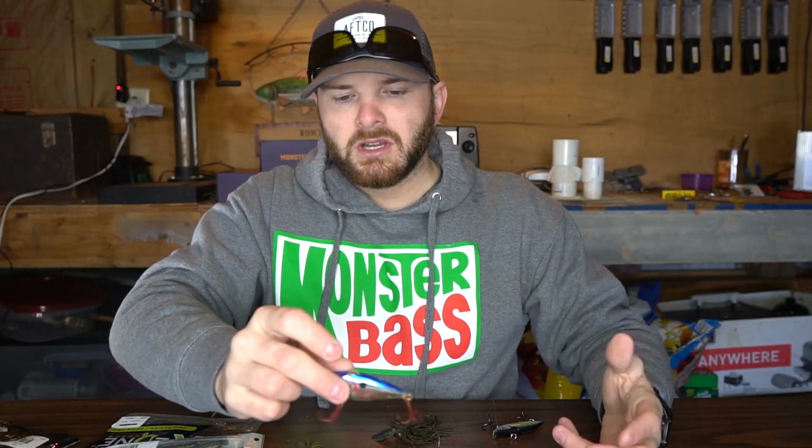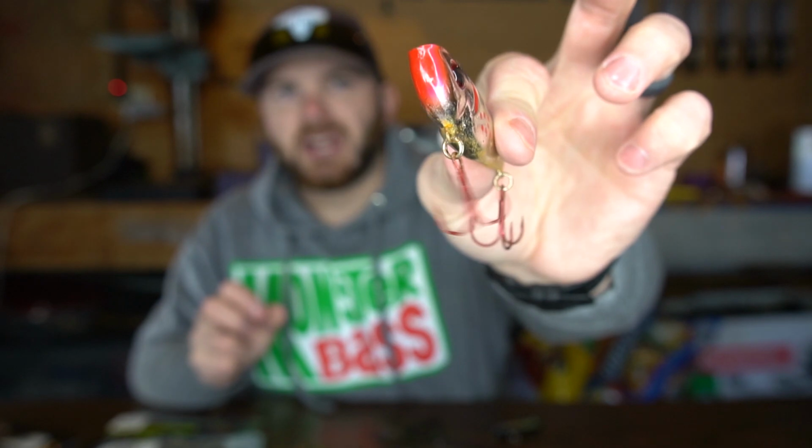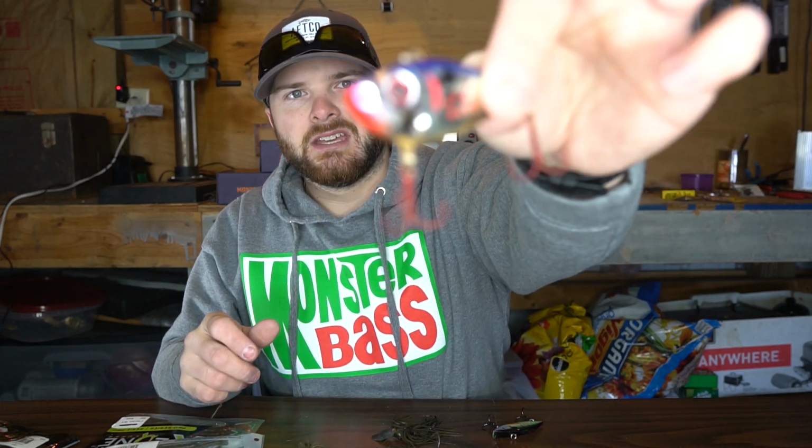But if you're looking for a bait that has a little bit more shimmy on the fall and movement when you're pulling it up, you're going to want to go with a bait like the Strike King Red Eye Shad. It's a little bit more rounded body profile. So if you're fishing around open water situations where you need that bait to lift and then shimmy on the fall, lift, shimmy on the fall, the Red Eye Shad is going to be the bait that I would go with.